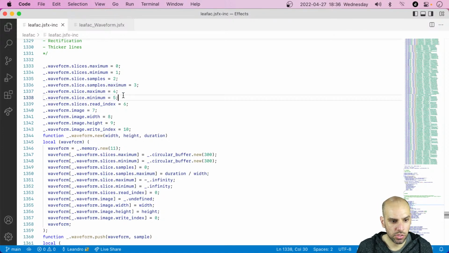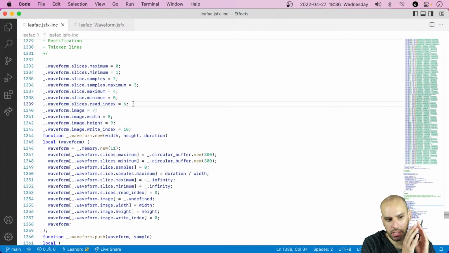Then I also have to temporarily accumulate the minimum and the maximum of that slice over here because I will want to eventually put it there in the circular buffer, but as I'm working this up, I have to keep all these 4 pieces of temporary data. Then that's all on the audio thread. That's all the processing that is happening as samples are coming in.